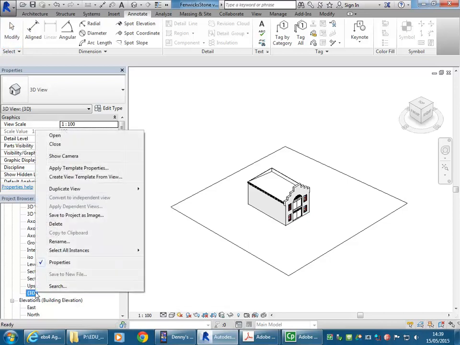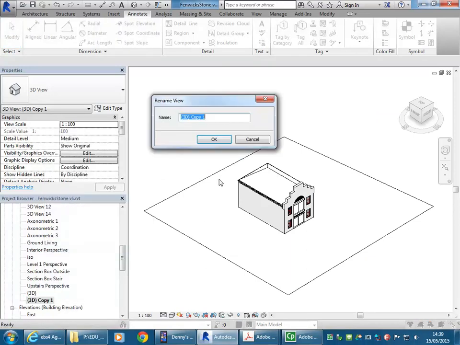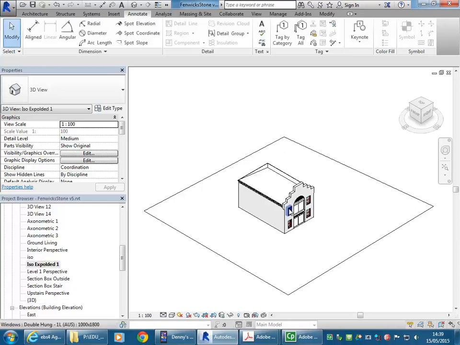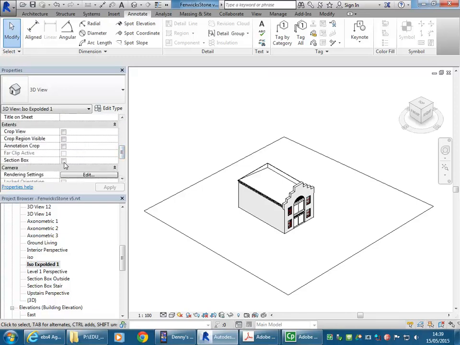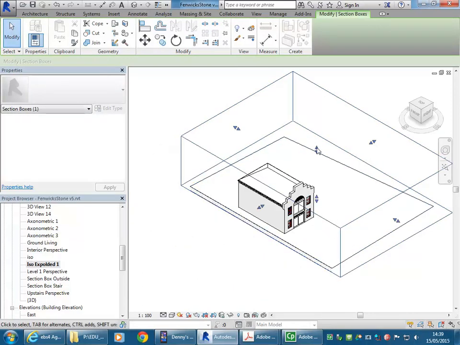So I'm going to duplicate that view and rename it, and I'll call this ISO exploded 1, and you'll see when I put them all together. I'm going to turn on the section box there, and then crop that right back so I can see inside the building.